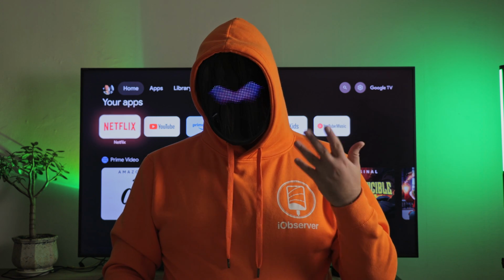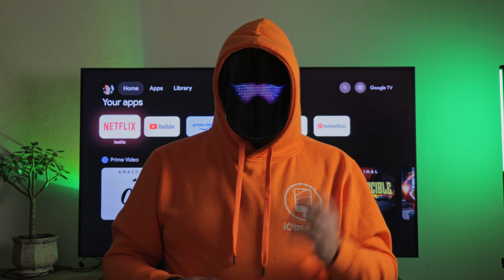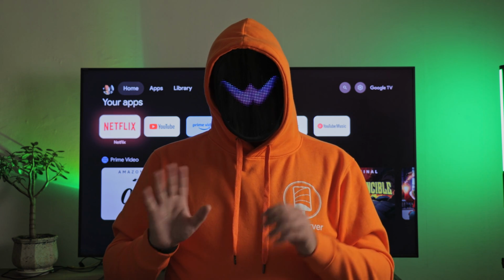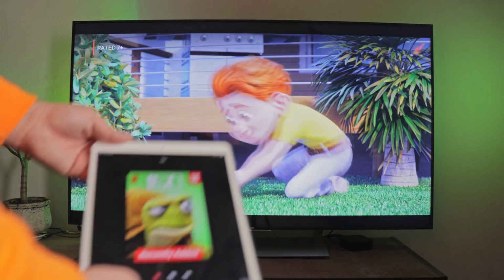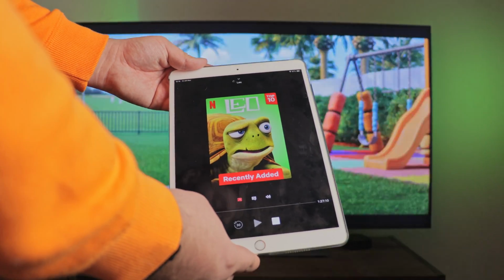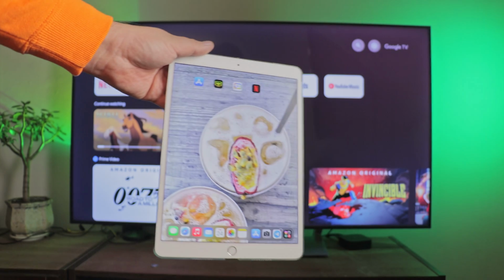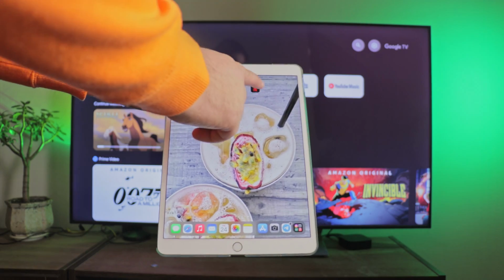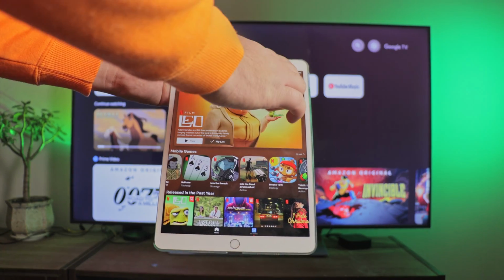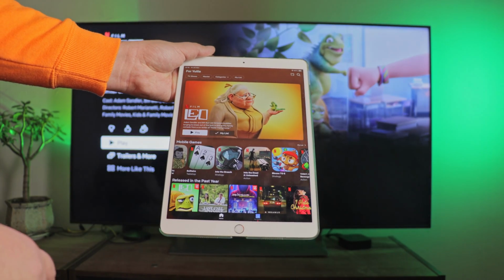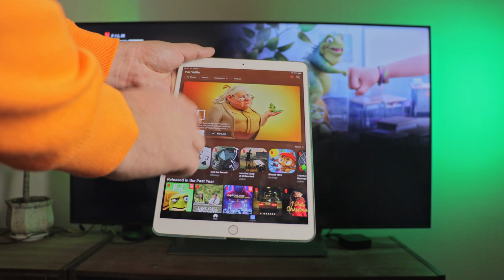Now, we dive into how to cast from iPad to Chromecast. Let's start our list of iPad content casting solutions with built-in Chromecast apps. Partnerships with major streaming services make it easy to connect your accounts for seamless casting. Now, if your device is already set up, you'll be able to use a Chromecast from iPad without extra headache. Head over to the Netflix app or your favorite streaming platform, find a show or movie, and tap on the casting icon that looks like a TV with a Wi-Fi connection. That's it. Enjoy your movie.